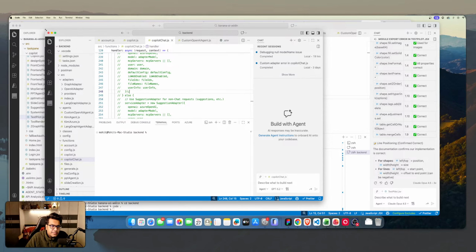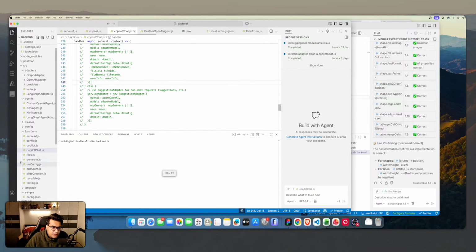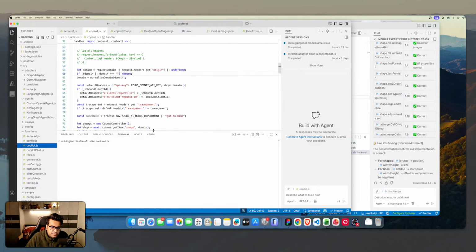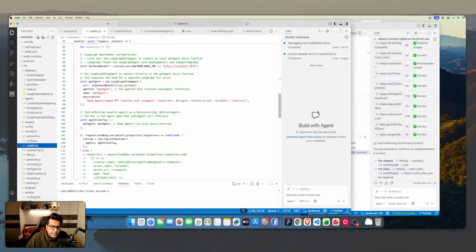This is the part wherein I was trying to do a deep agent integration. So it says a PPT agent, which is a LangGraph HTTP agent, and then you provide a URL, then agent ID, name, and description, whatever it is, and you define the PPT agent.